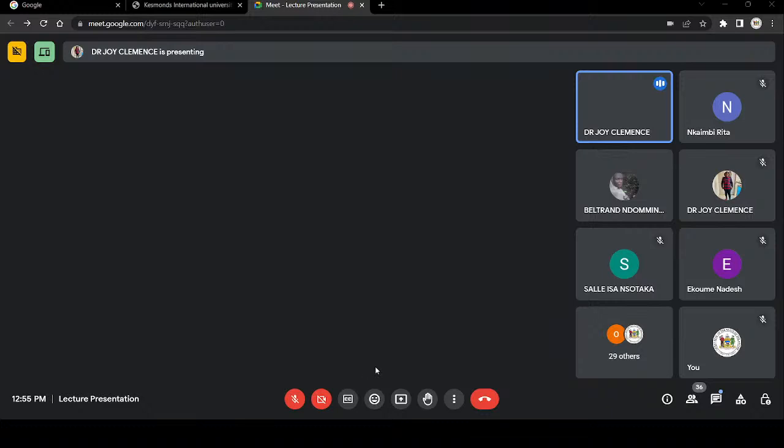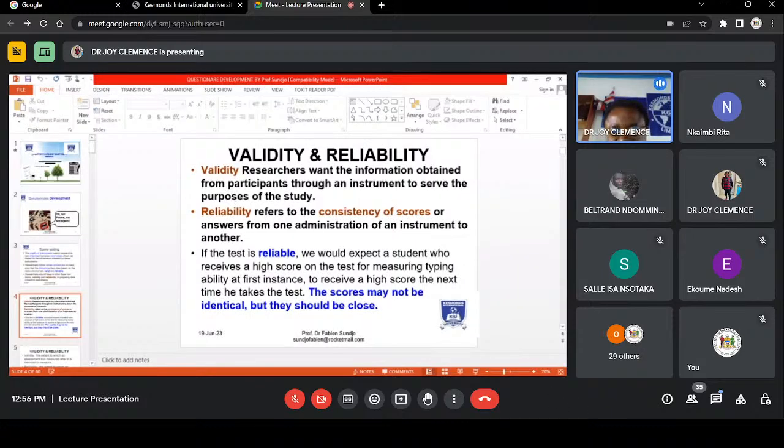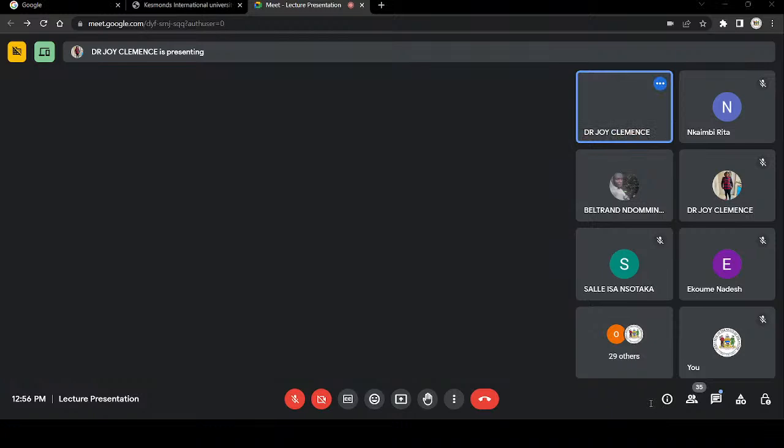The next concept, which is very important, is that of reliability. And with reliability, we are talking about the consistency of our instrument when administered. For instance, let me explain something. If I administer questionnaires to students now, and I want to understand their typing skills, if Mr. John scores 80%, I should not come tomorrow and administer the same questionnaire in the same class, and Mr. John now has the least score. It means that my questionnaire is not reliable.